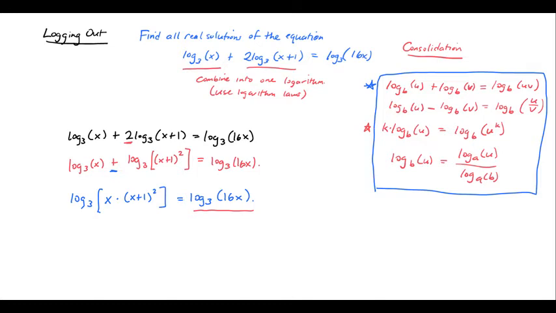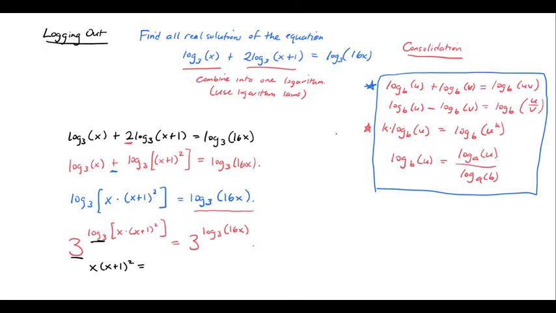What I'm going to do is raise 3 to each side's power. So 3 to the log base 3 of x times (x plus 1) squared, and I'm doing this in order to get rid of these logarithms, equals 3 to the log base 3 of 16x. The general philosophy behind what I'm doing here is I have some equation involving logarithms, and I would pretty much prefer if I didn't have logarithms. So at this point, since each side is log base 3 of something, I'm going to invert that process by exponentiating to base 3. Once I do that, the exponentiation and the logarithm cancel out, and I get x times (x plus 1) squared equals 16x.